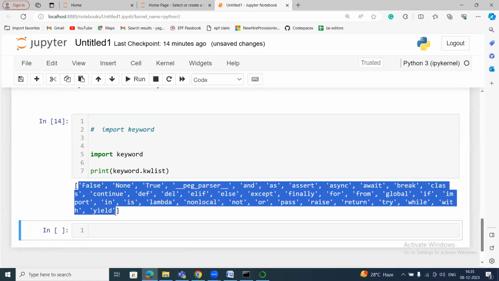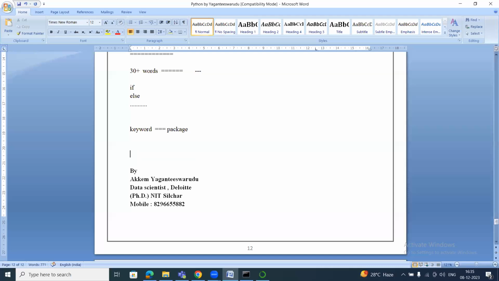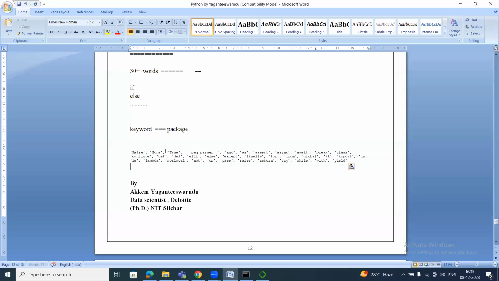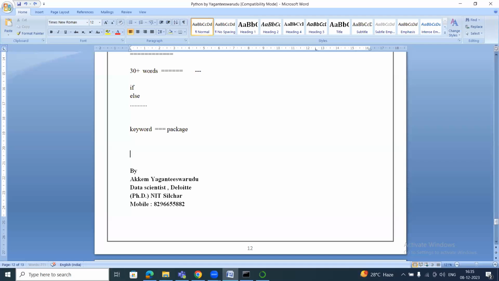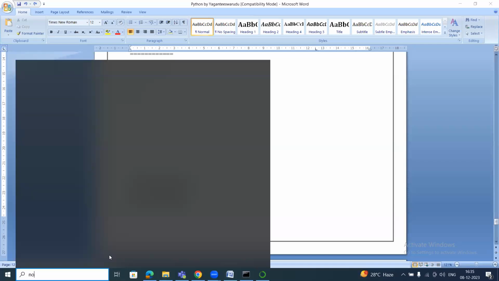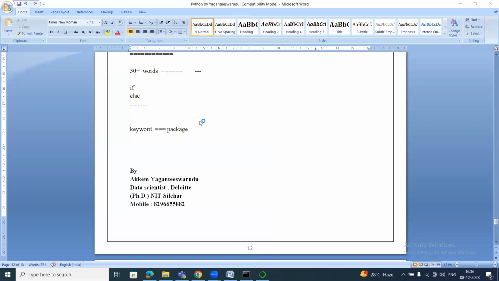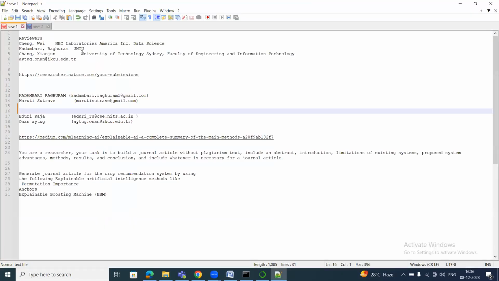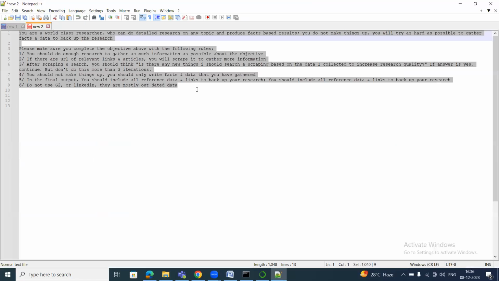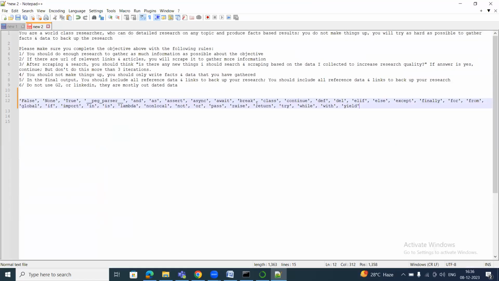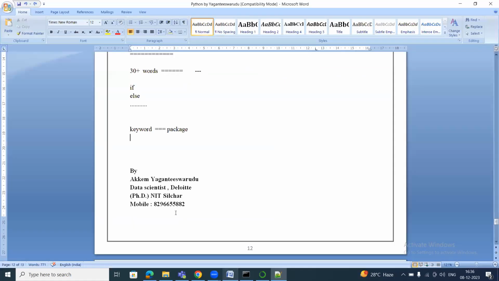I will just copy paste. Maybe you can count later how many, the 30 plus keywords I told, right? Once you print, you can count how many different keywords there are. And if you observe the pattern of these keywords, just a minute. Just copy paste and see these keywords.